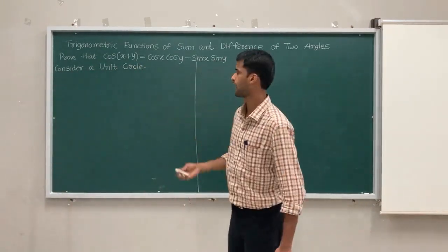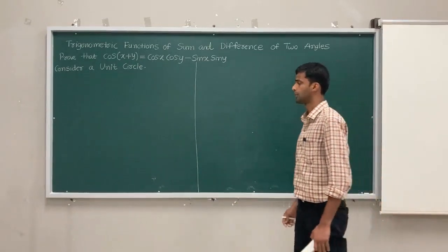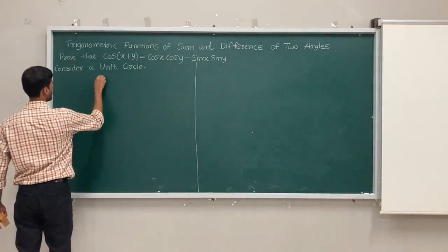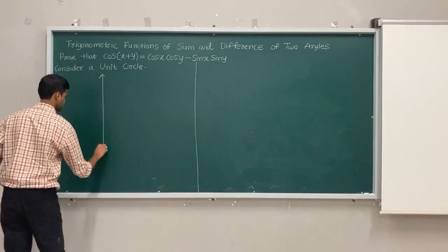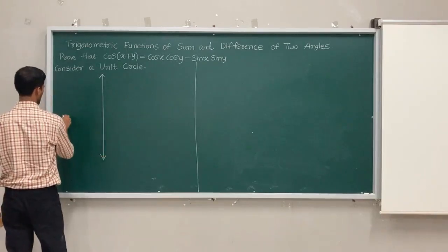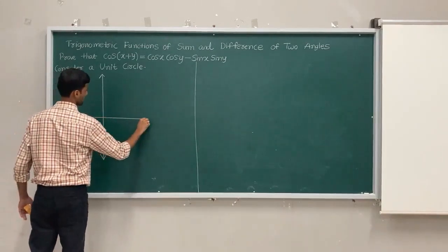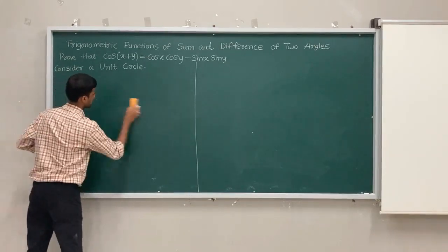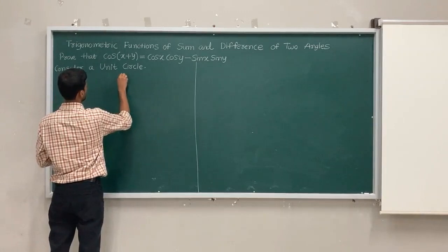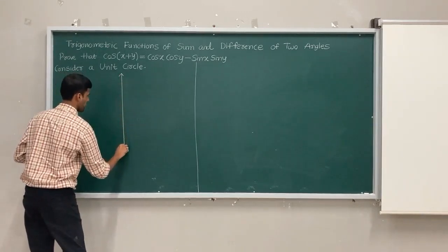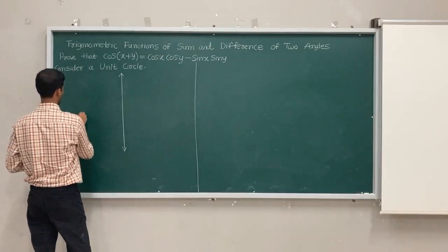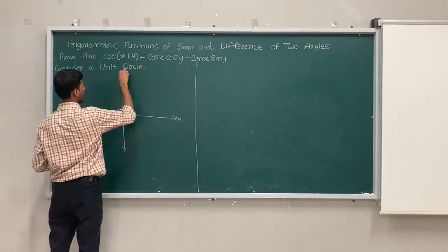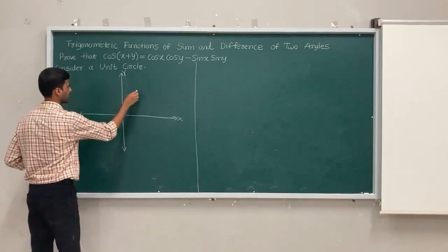What is the unit circle? We have studied in our last video. A unit circle is a circle with the radius 1 unit. So I will construct a unit circle. Or let me bring it here so that you will never get confusion. See, this is a coordinate axis. I will call it x, y. Then consider a unit circle.